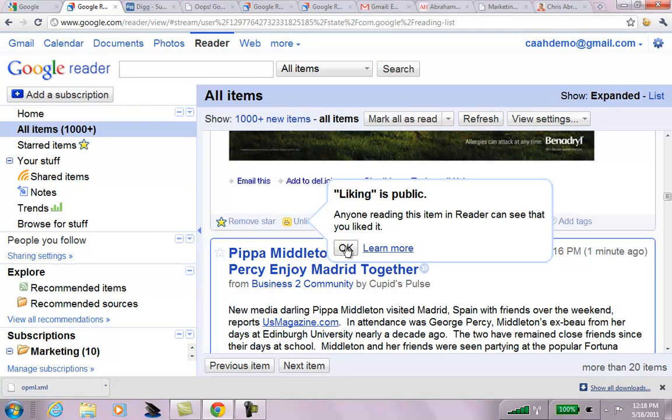There's two ways that Google gets those top articles. One of the ways is an implicit way, which is how you interact and how you read and how you subscribe and how you view articles without interacting with them. And then the explicit way is sort of like the way Digg or Reddit works, or Facebook, where you explicitly like something or comment on something. So this is a public item. As you like things, it gets put into the public pile, and then your admiration for this particular article becomes part of what helps other people find their content when they don't import their own RSS feeds.